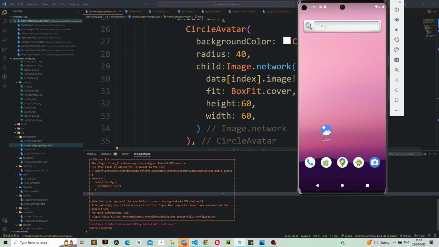Okay, so this error is mainly caused by the minimum SDK being 20. It's saying that Cloud Firestore needs a higher Android SDK.